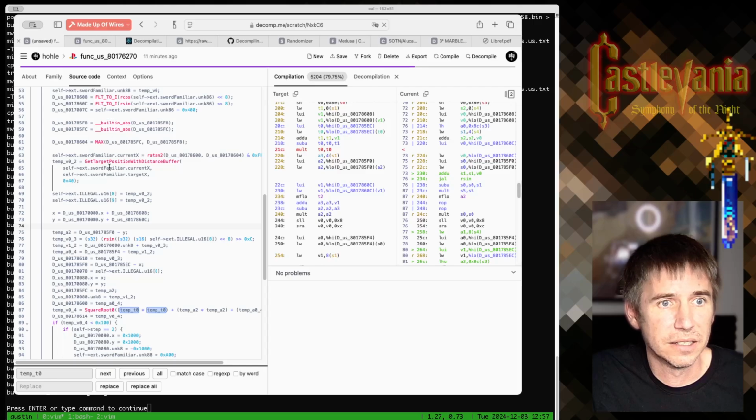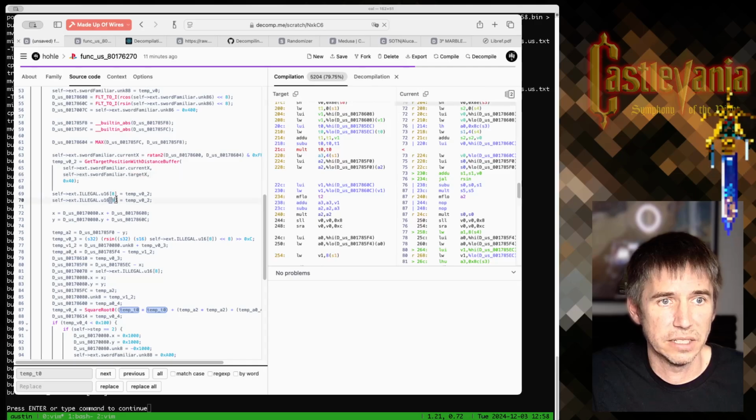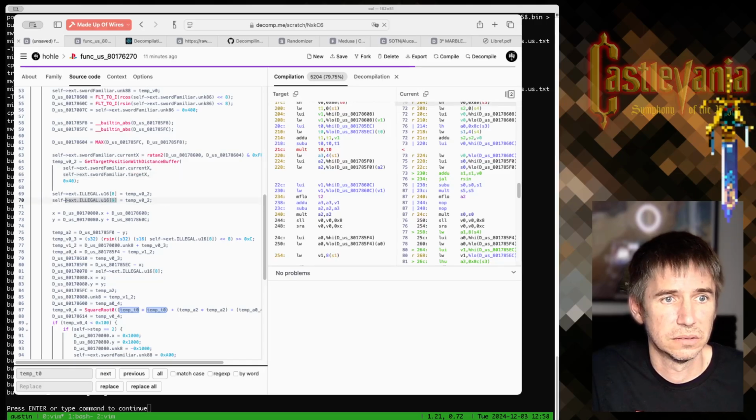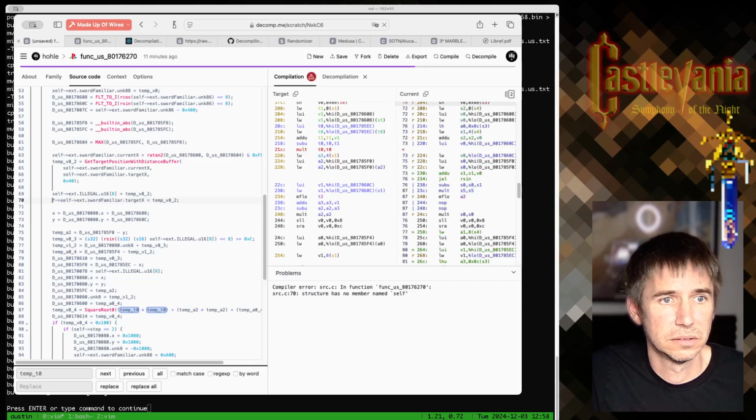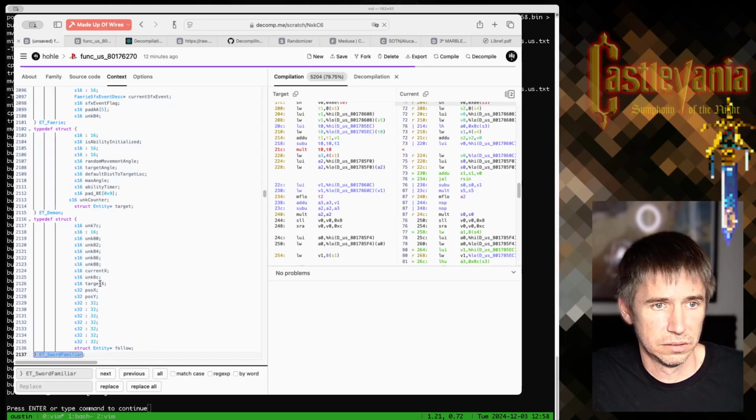Illegal 8 and illegal 9. So we had 9, which was target X. I don't think we have a name yet for 8. Yeah, 8 is just unknown 8C.